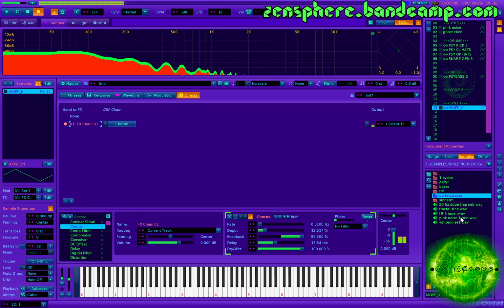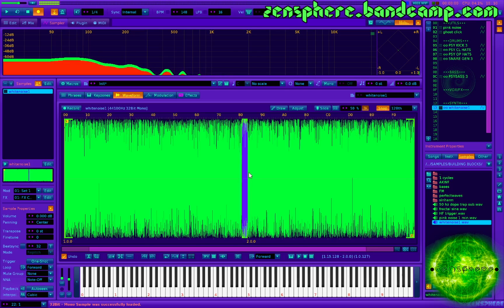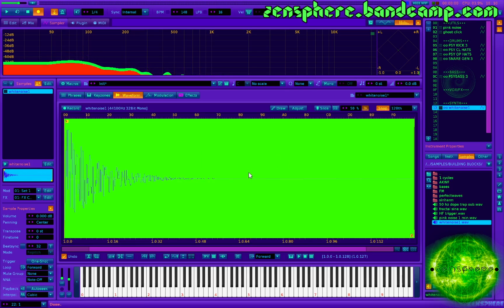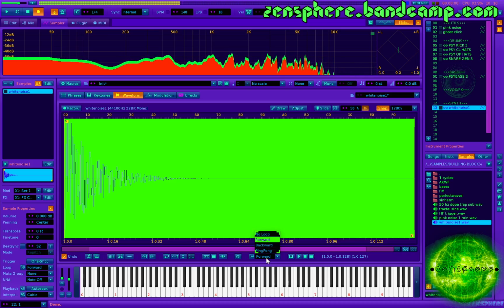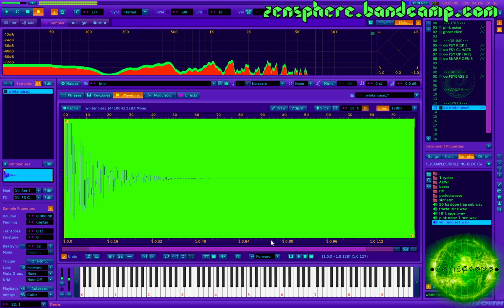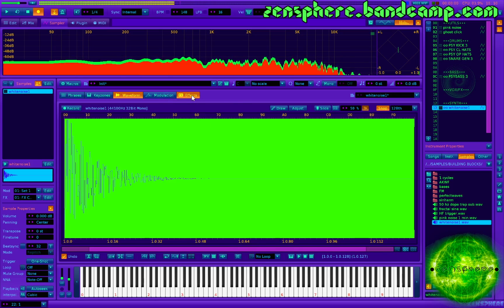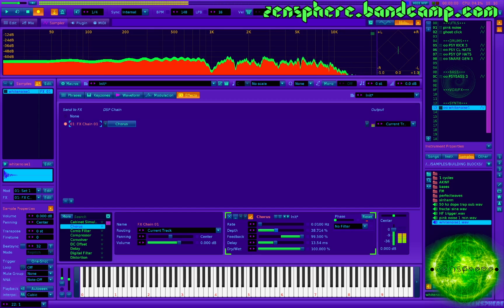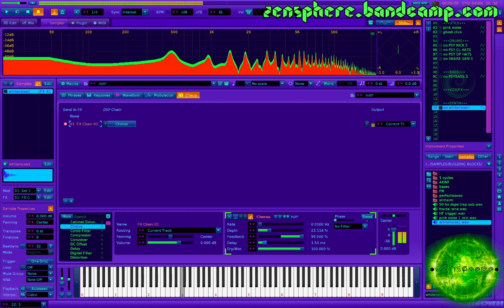I'm going to go back to the white noise because I like the harmonic richness of it. So we'll just trim this down real quick. Oh, let's take it off looping. It's a different thing if you have it looping. Then you have kind of like a resonator effect, and that can be very interesting to explore as well. But for now, we'll just use this as an exciter. And let's see what we can do with this.